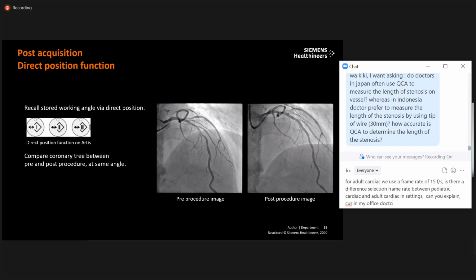So this is the actual cardiac study workflow summary, but it depends on the doctor's thinking. Some of the steps are skipped, like IVUS and FFR. So please look for what you can do as a supporter in the real clinical field.